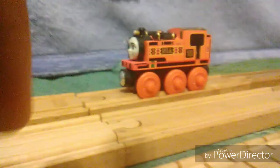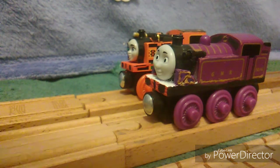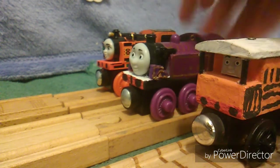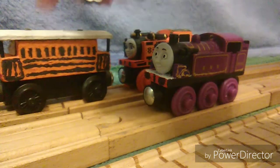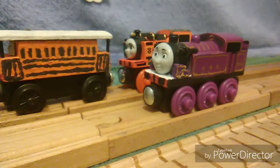However, I know all the engines look good, but these two items, Ryan and Nia, were the two items I did the most modifications on. Tell me down in the comment section which one of these items look better, and I'm gonna throw Henrietta in here. So tell me down in the comment sections which items you think look better. Henrietta, Ryan, or Nia. But in the meantime, I'm gonna leave these here. Same with Nia and Henrietta. So let me get all the items together in one shot.